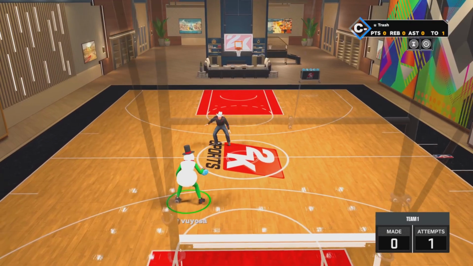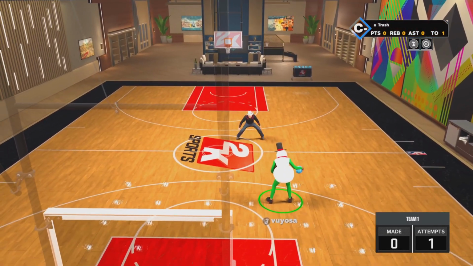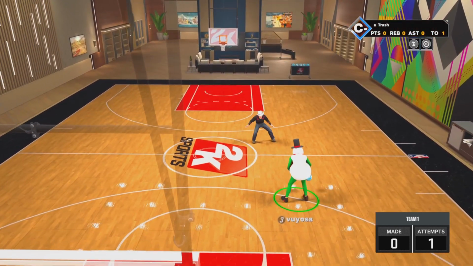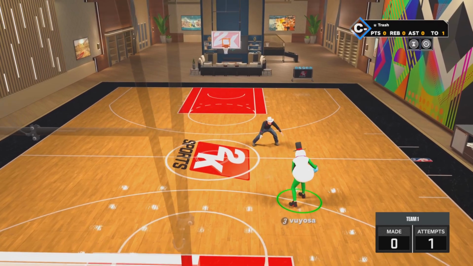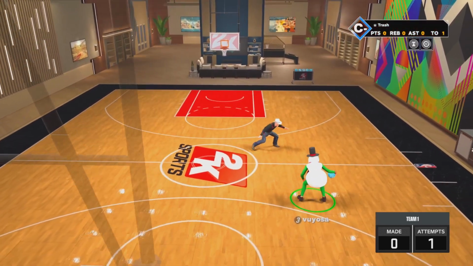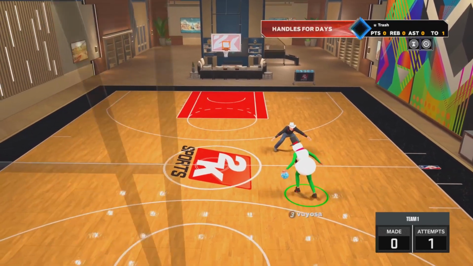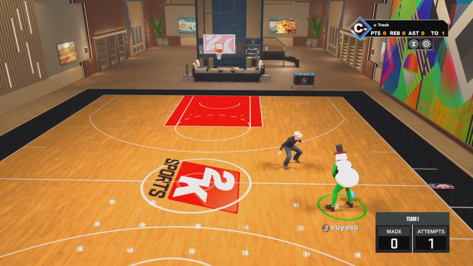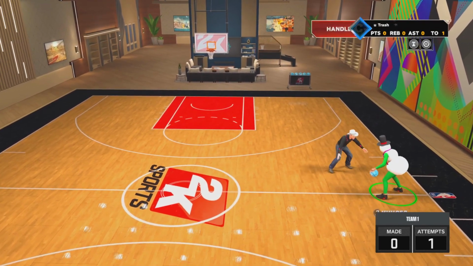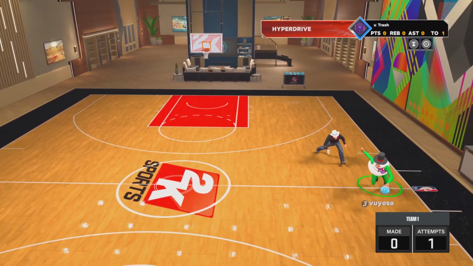So if y'all did it from 2K21 and 2K20, I mean 22, you try to hold R2. If the ball's in your right hand, flick the right stick diagonally to the bottom left so you can get the animation. Right before the animation finishes, put your left stick towards the right, and you get that. And then it's likewise the opposite way. And that's how you do it.